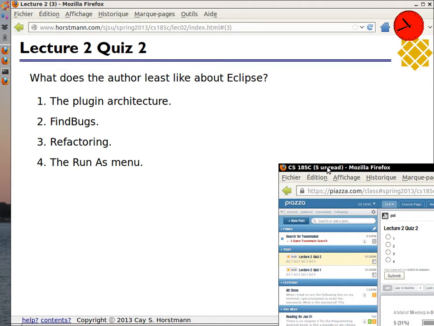So the plugin architecture itself is fine, but it has its limits. It's a little unclear to me whether it's simply impossible to remove any settings from the Run As menu, or whether the implementers of this particular plugin were just lazy and didn't bother to do that. I suspect it's the latter, because Eclipse is pretty powerful, and I think what simply happens is that a lot of people who make an Eclipse plugin, and I've used many of them, are just kind of careless about making it look really polished. As soon as it works, that's not their major concern, and they go on and do something else.